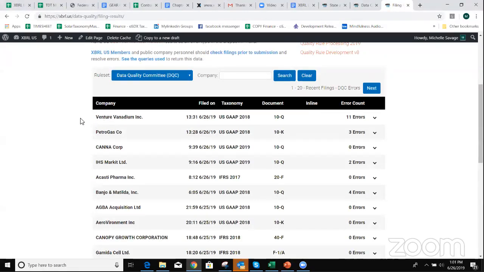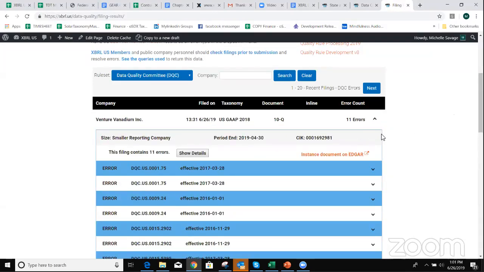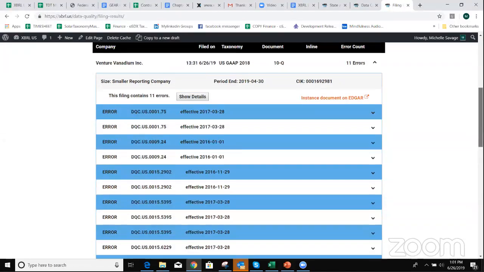So you can see here, Venture Vanadium Incorporated filed their 10Q using the US GAAP taxonomy, and we've identified 11 errors, and that is based on the latest rule set number 8. And you can actually click on that little drop down, and you can see the errors themselves.